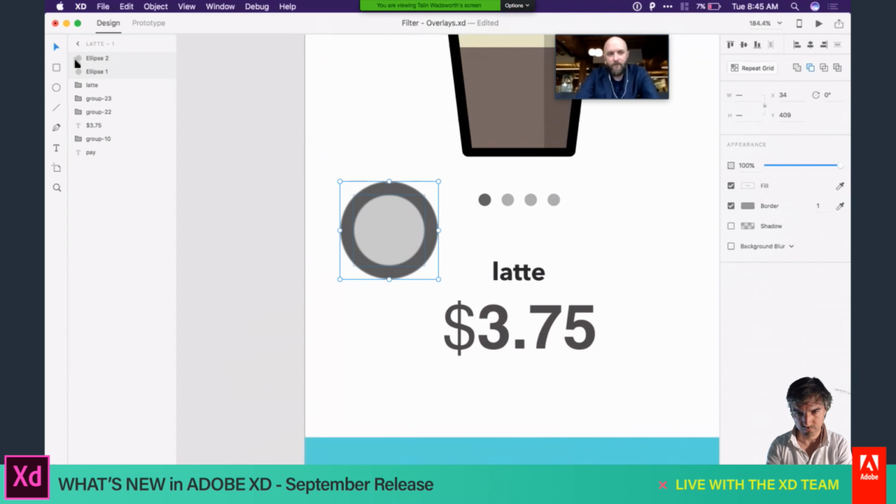So again, just little tiny things, and we're addressing and adding very similar things for all the things that we do on the canvas. So helping you stay organized, navigate your layers very quickly, and do all the things that you need to do, like export and naming and organizing.